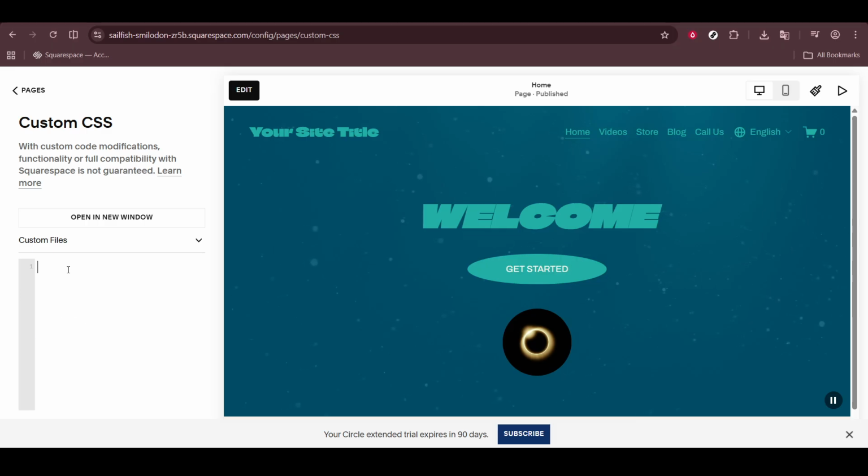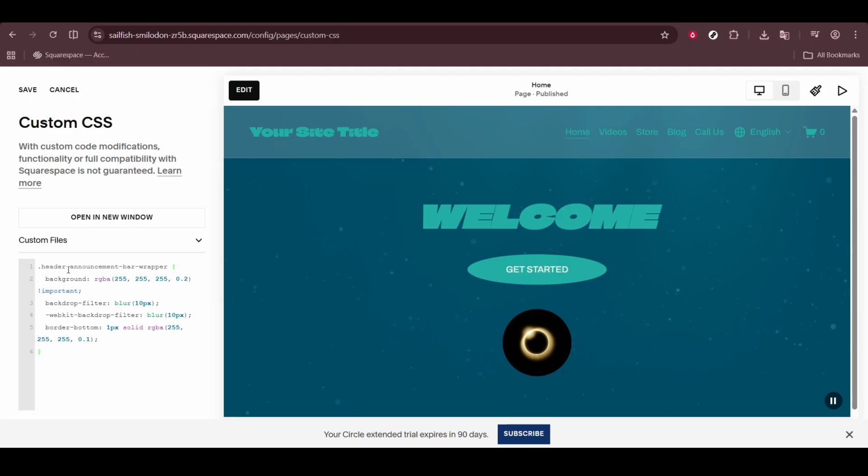The same approach works for headings, buttons, image blocks, and spacing. Set one rule for mobile, a different one for desktop. As you write, keep your CSS organized. Add brief comments to label your mobile and desktop sections, and group related elements together. If something doesn't seem to apply, double-check the selector and whether another style is overriding it. Pseudo classes and more specific selectors may be needed if default theme rules are strong.